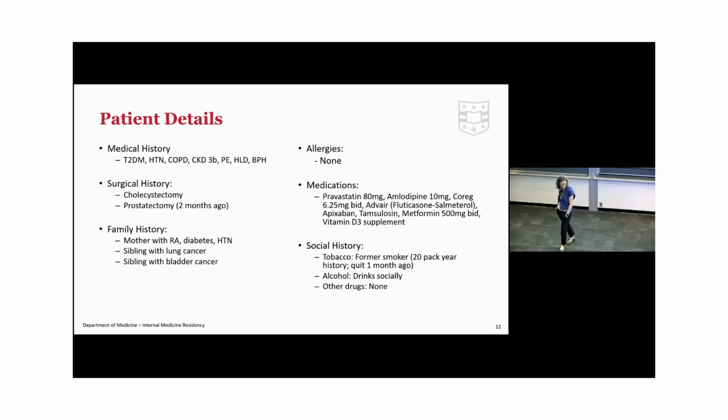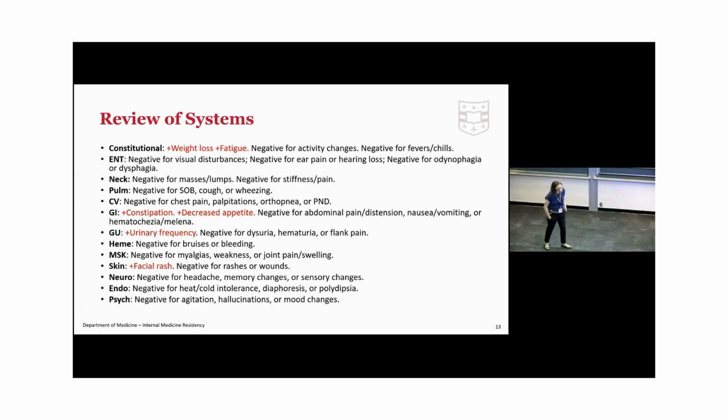Okay. And then just review of systems, just in case we missed anything. I think the only thing we really gained, he had some constipation, which just popped up in the review of systems when I looked through his chart. And then the facial rash as well kind of just randomly appeared. But I think some of the other stuff we had already established for him. Maybe fatigue was something he hadn't explicitly mentioned prior. Yeah, I would say pretty typical, again, sort of inconsistent with hypercalcemia, but not super revealing.